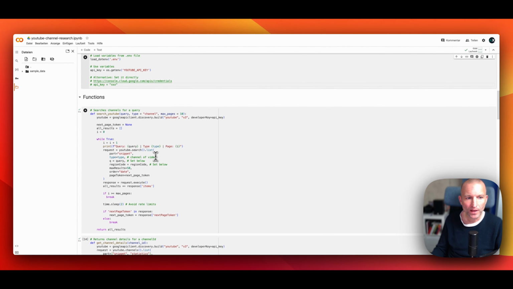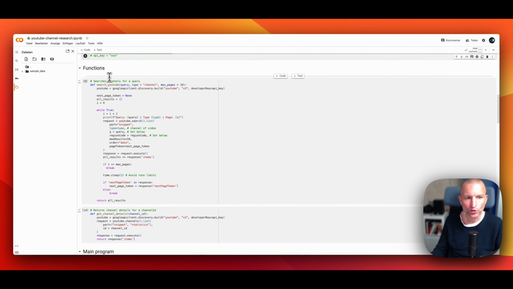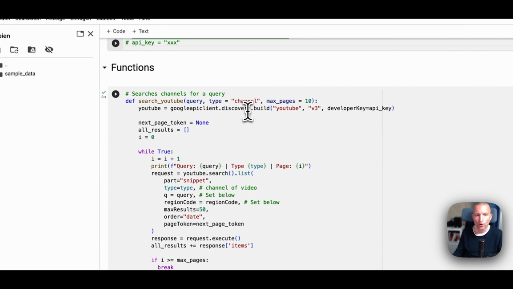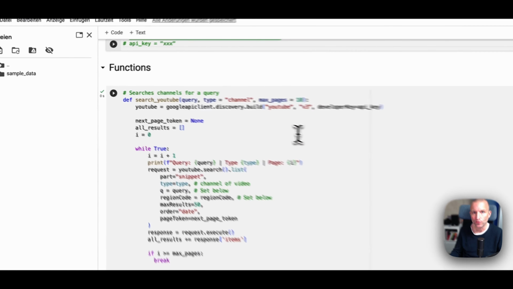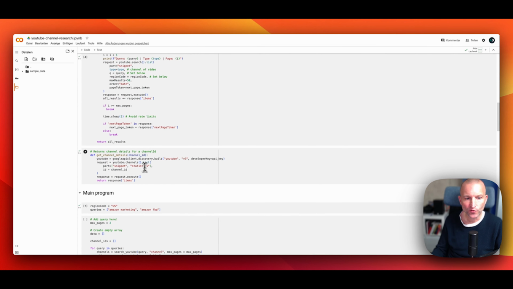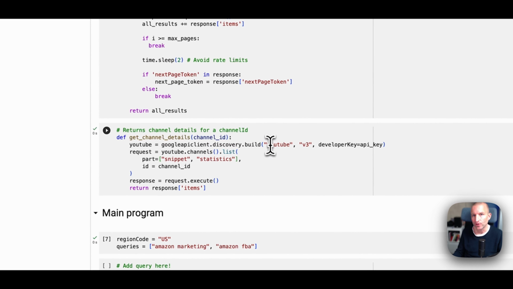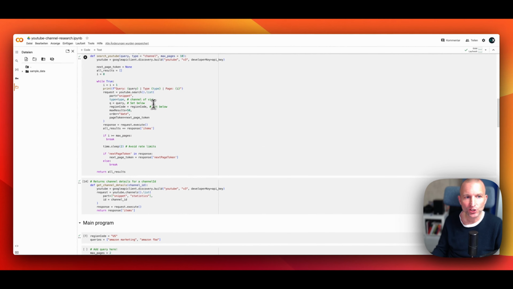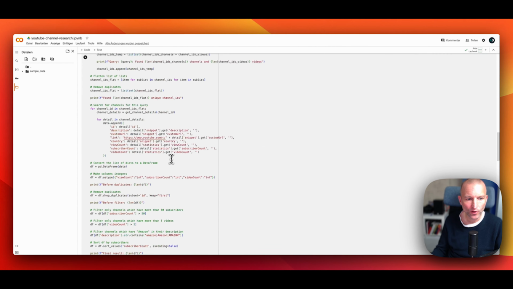And then the main thing are those two functions here where we can search YouTube for a given query. So we can search for relevant channels or for relevant videos for a certain query, and we can even paginate through the search results. And I will show you now in detail how this works, because this looks a little bit tricky here. But this is one thing, so we can search for channels and videos. And if we have a channel ID, which is a unique identifier for a certain YouTube channel, we can also ask for all the channel details, and this is what we are interested in. So those are the two main functions we are using here, and let me show you how those work.